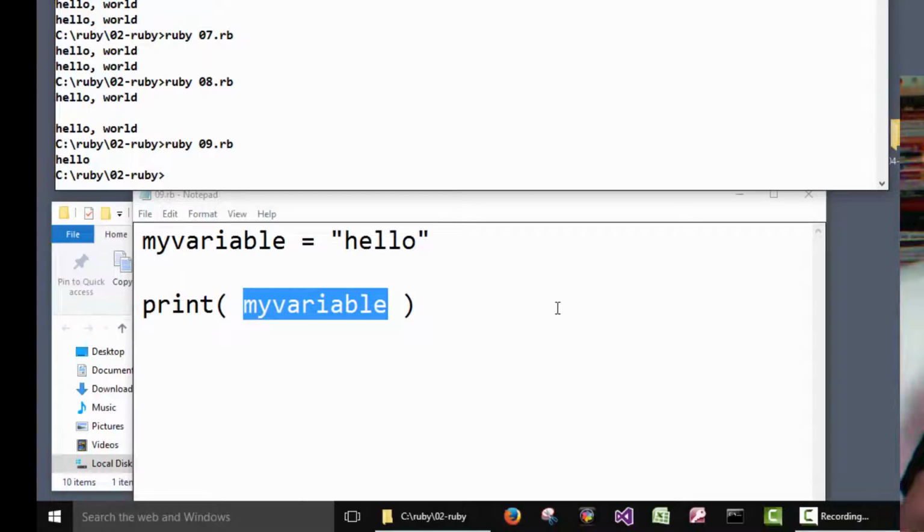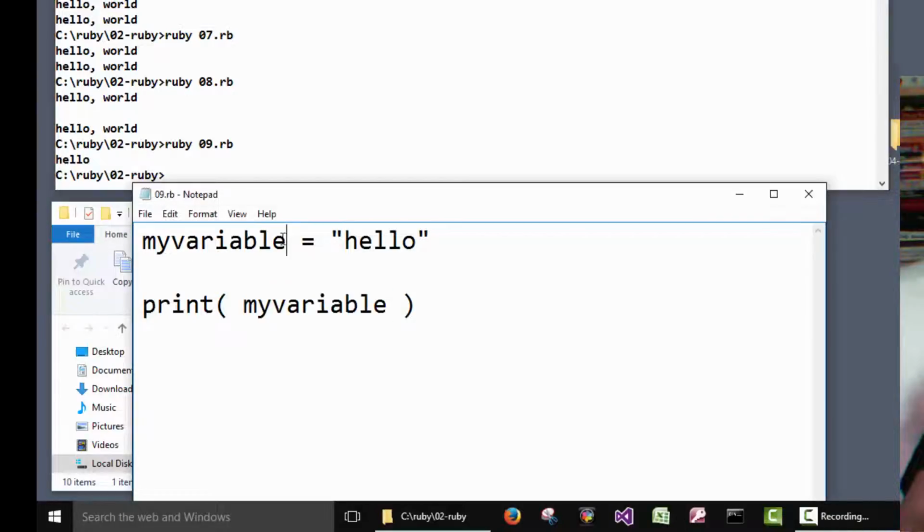In most programming languages, normally you have to tell the program what type of variable this is. Is it holding a character? Is it holding a number? Is it holding a string? Is it holding a number with a decimal point? In Ruby you don't have to do that. You just create a variable name here, throw something inside of it, and Ruby takes care of all that behind the scenes.